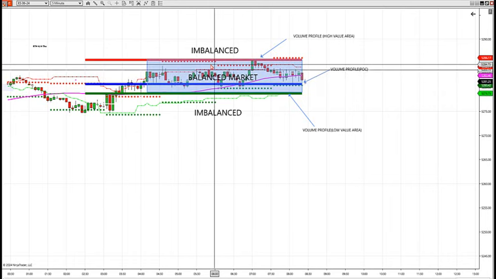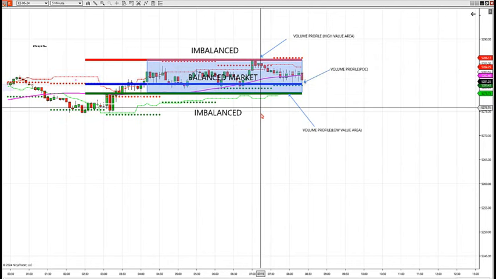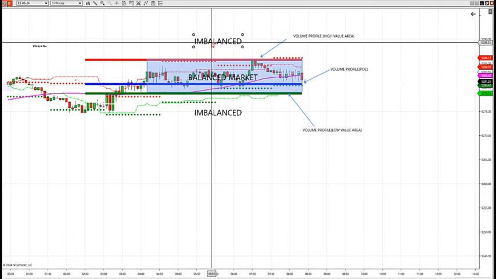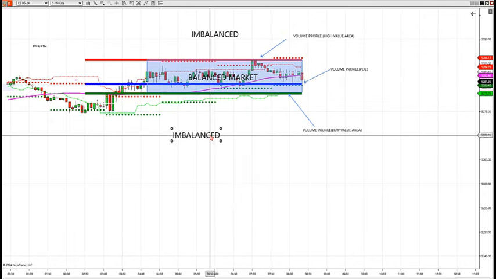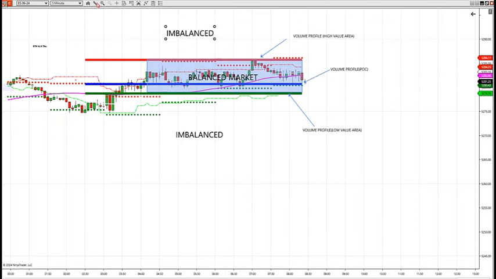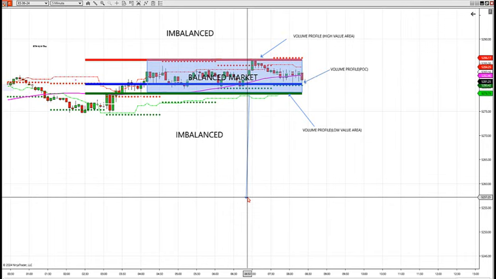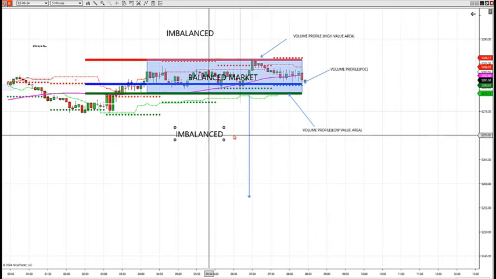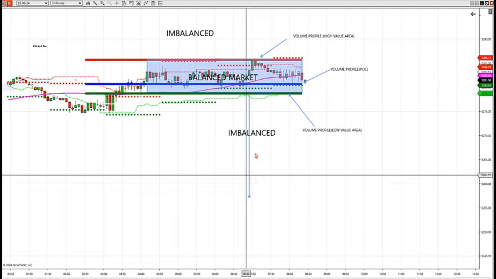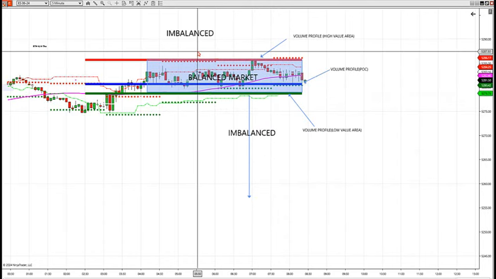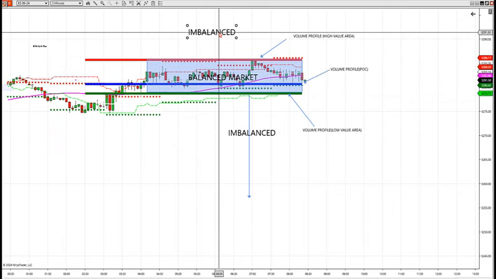All right. Now what we look at is 2 to 4 hour profiles to figure out where there is a big imbalance in the market. So anytime you get outside of profile, meaning below low value area, when we start closing below it, you're looking for the market to be imbalanced. That means it's a path of least support. You're going to see possibly major runs in the market.